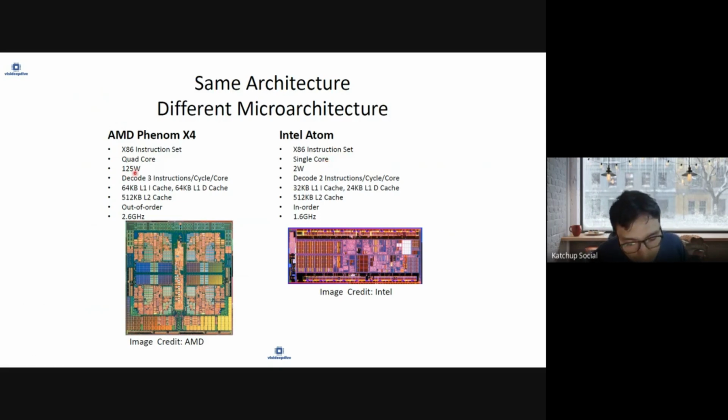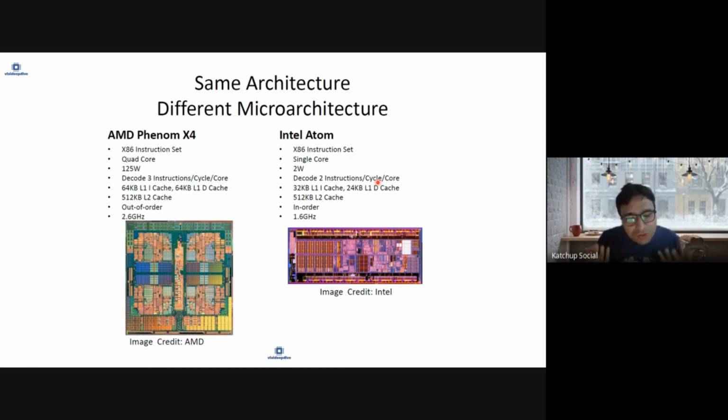One is 125 watt, and the other is just 2 watt. You can have one decoding three instructions per cycle per core, and the other decoding two instructions per cycle per core. They have different L1 cache, the same size L2 cache. One is out of order, another is in order, with different frequency, but they have the same architecture.